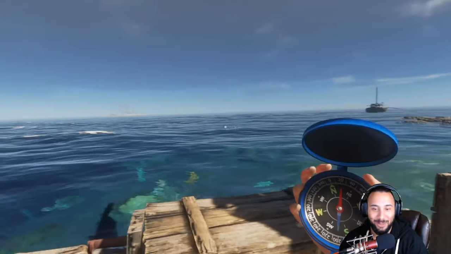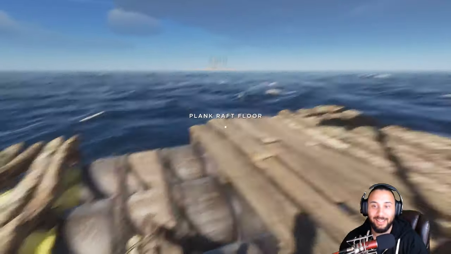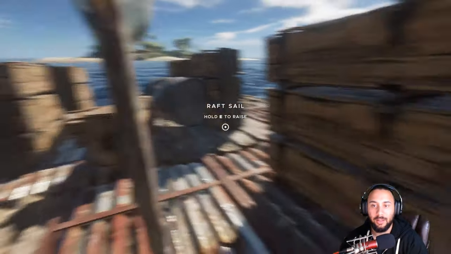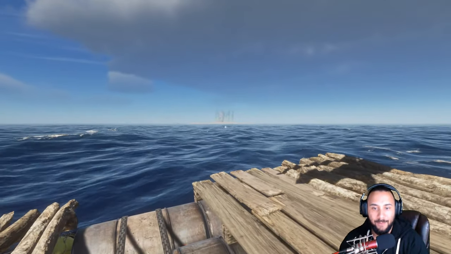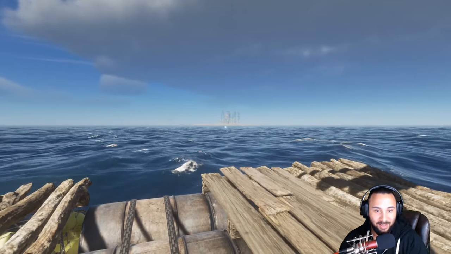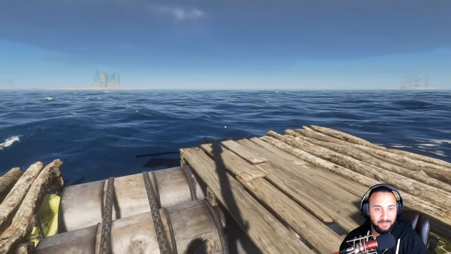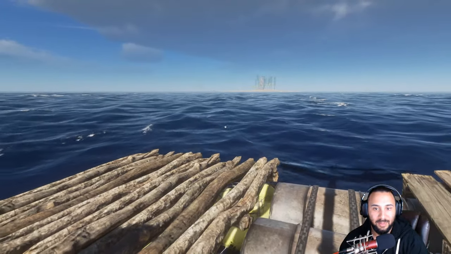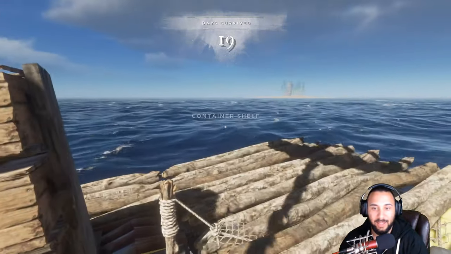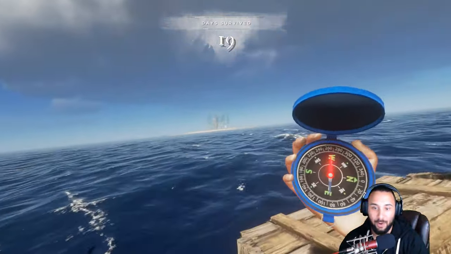Yo, now we know though, right? Or did we just come from that island? No, we came from this island. Yeah, we came from this island. All right, so let's get back to that island, and then we got to go north. Yeah, that island's way too far. We definitely came from there.